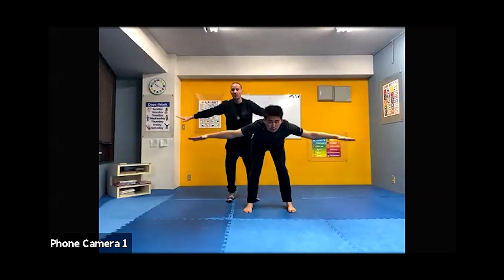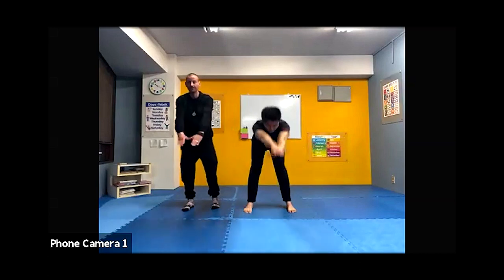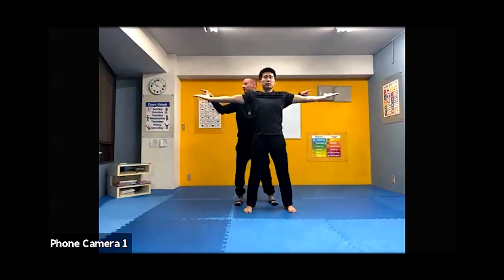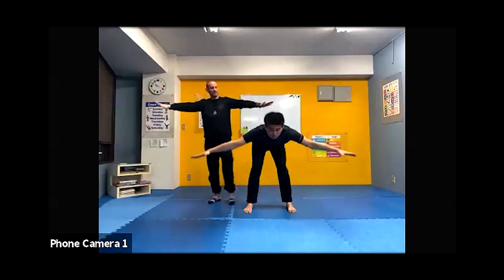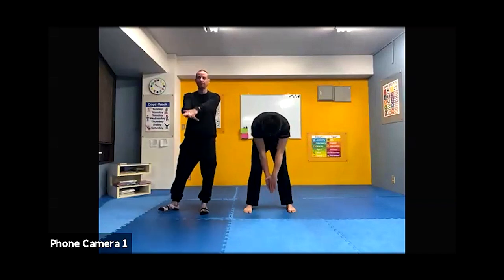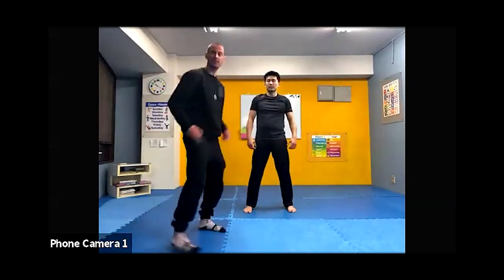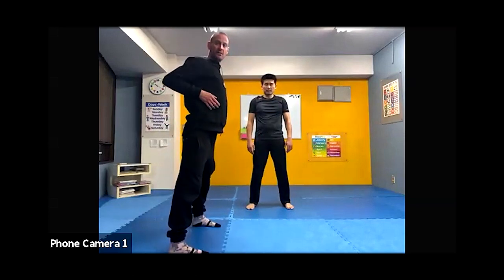Then right hand goes on top, out. Then push forward, in, and out. Push your fingertips out this way. In. Left hand on top. Out. Push forward. In. And roll. And out. So remember, when you roll, you want to come from your base up. And then from here, out.